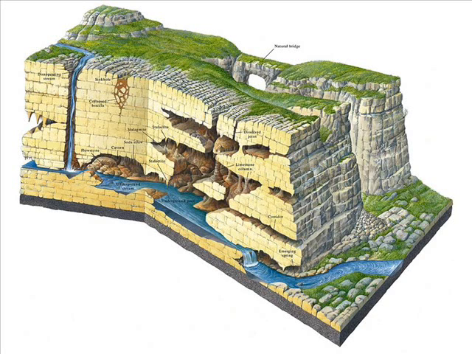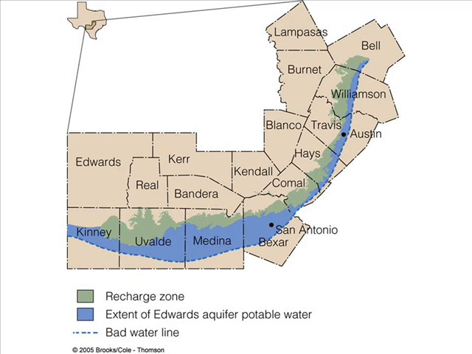Protection. You got a lot of water down there, and water's good. We like water. It tends to quench the thirst and keep you alive. One of the largest karst aquifers in the world is in Texas. It's the Edwards Aquifer, and runs through many counties. San Antonio and Austin both depend on it. Those are the largest cities that depend on it. Recharge zone is on the north/west side, and what's called the bad water line is right here. This is due to pollution, and they're trying to keep that at bay.